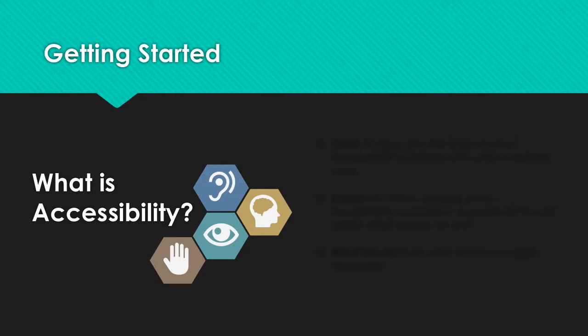So, what is accessibility? In a nutshell, accessibility means making your document or your project usable by people of all abilities. A lot of people get it confused with usability, which is often the goal when you create a program or a document. A good example that I saw is a chair. A chair might be usable for a specific person, such as that one, for instance. For some people, it's going to be too short. For some people, it's going to be too tall. It might be uncomfortable, but there is one specific set of people that that chair works for, and for them, it is usable. Whereas the chairs, more like we have here, are a little bit more accessible.